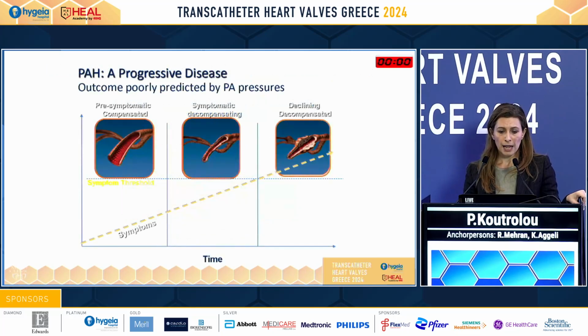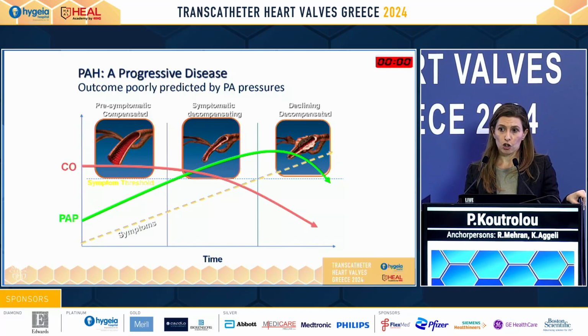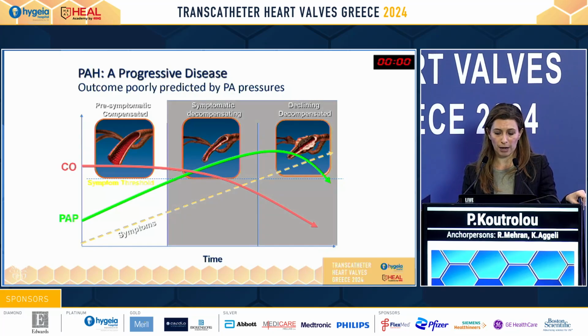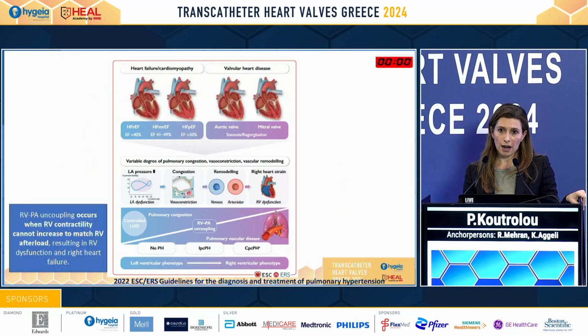use numbers anymore. And this is because we know that when the RV fails, then the pulmonary pressure is going to fail. So in a failing right ventricle, we cannot use the pulmonary pressure via echo to say what is the pressure in that patient. There is the RV-PA uncoupling that occurs, for example, in pulmonary arterial hypertension, when there is hypertrophy of the smooth muscle cells in the pulmonary arterioles. So there is a lot of remodeling, and as a result, the afterload in the lungs increases, and there is a problem for the RV to extract the blood to go into the lungs.